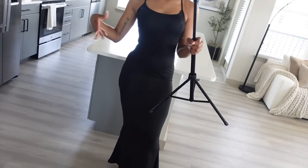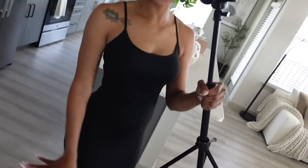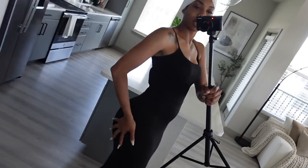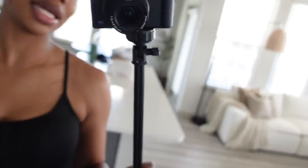Oh my god, guys, I wanted to show y'all this dress. I got it from Amazon. It's like a Skims dupe. I think it's such a nice dress, and I love that it goes down to your ankle. For me, I think this is pretty long because I am 5'8 and it fits. It looks cute on the body, you know, your little pudge or whatever. We'll be outside, but it's so cute, and I thought it was a great house dress to lounge around in. It's like the Skims vibe without the Skims money.